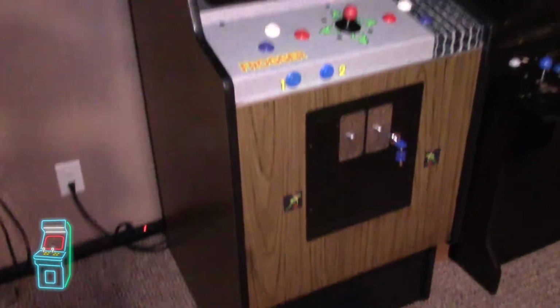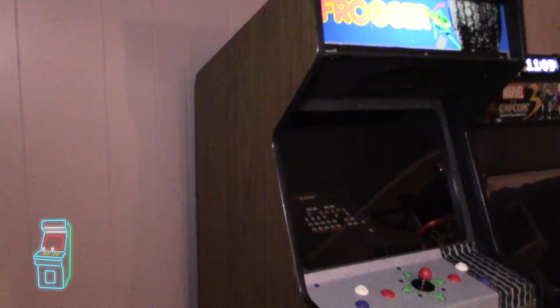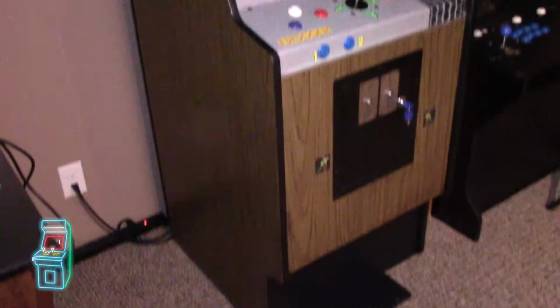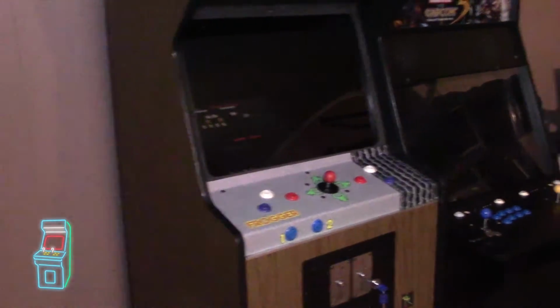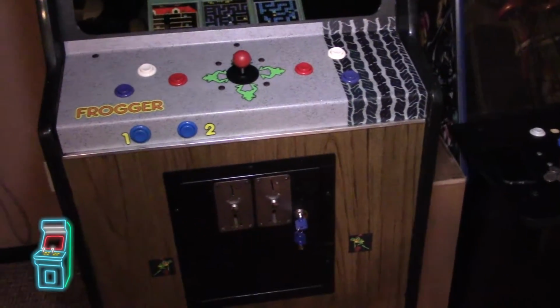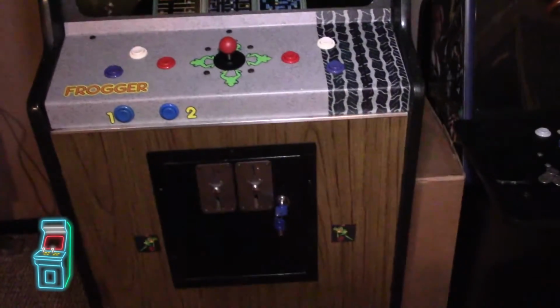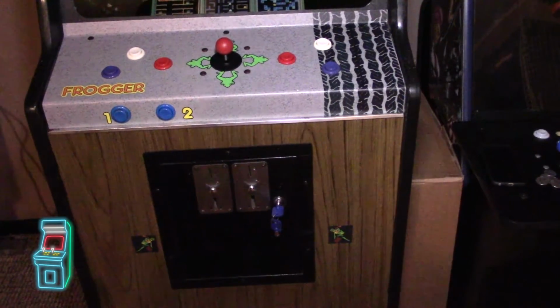Yeah, so that's it. I just touched up the cabinet, painted the back door, which it did have, completely black along with the bottom. So the whole back is painted the same color as the bottom there. And it came out really good, looks really sharp. I also changed the lock to a barrel lock, which is like the cylinder ones, and it opens and locks very well. And also, last but not least, let me go over here.